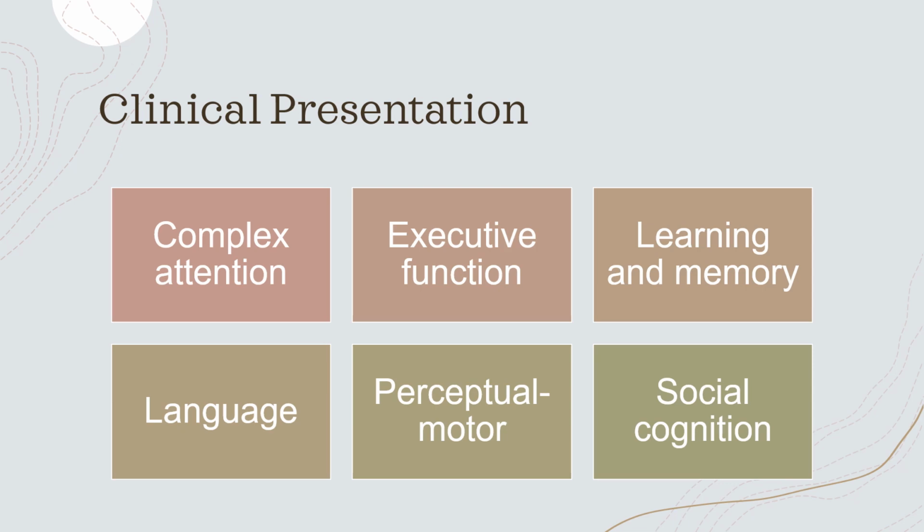Executive function, we've already talked about quite a bit in the context of attention deficit hyperactivity disorder. So that's the ability to self-regulate in general, to plan, to organize, to self-monitor, impulse control, all those things we talked about with ADHD. They also often will have issues with learning and memory. So it may be difficult for someone with a neurocognitive disorder to learn new material. And they may also struggle with remembering things from their past. And the type of memory that's affected can vary depending on the type of neurocognitive disorder we're talking about.